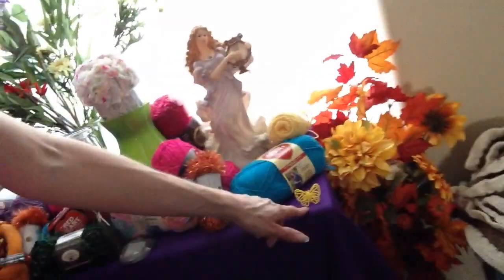My niece wanted this ring, asked if she could have it, and I said yes but she forgot to take it — she's three years old. She also wanted my creepy doll that plays music, but no, Aunt Cynthia doesn't love any child that much. I'm going to wear my beanie today.